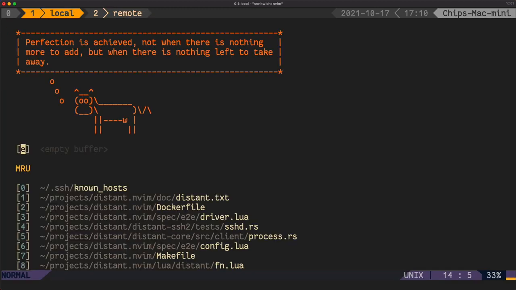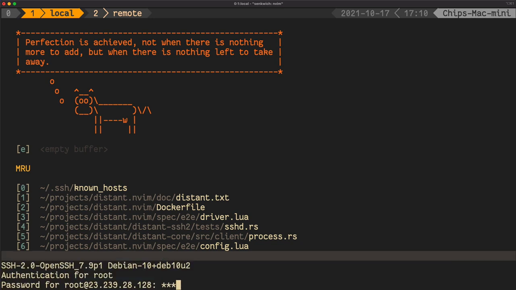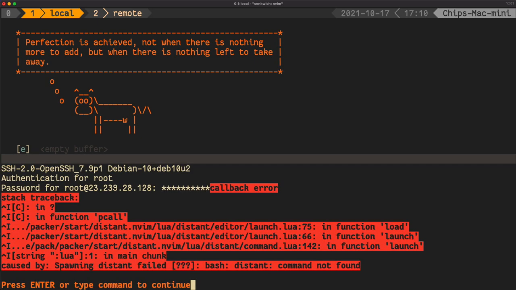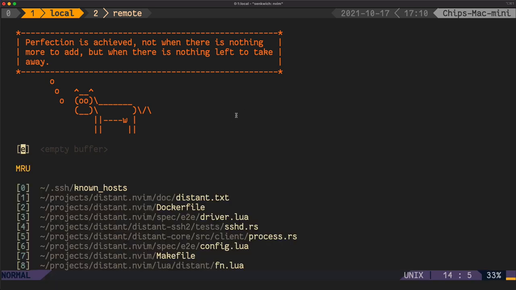And if you try to go into your session, you try to spawn it this way like usual, and you give the password, you're going to get an error saying, hey, the command's not found. I can't run this because I don't have a distant server. And I know a couple of folks were concerned, like, hey, I have to put another server on my remote machine. That's hard to do, or I can't get security permission to do that. Well, there's now another mode available.